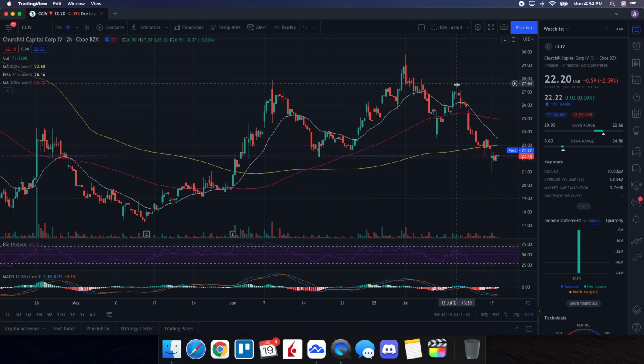So we could see here it's definitely been on a bearish trend, and what we could see so far, it seems to be holding up some support here at this $22 level. But one thing to understand, we do have resistance. We ended up getting to $22.60 before being hit with some selling pressure. So taking everything into consideration, one thing we know clearly of, this is now the area of resistance for CCIV and where they need to pass.